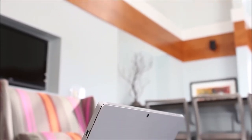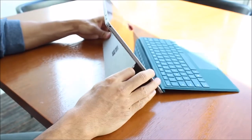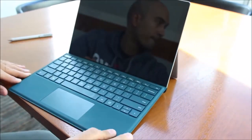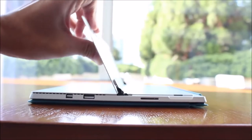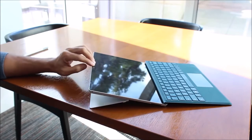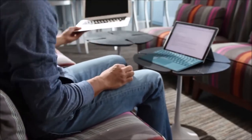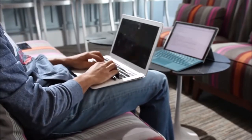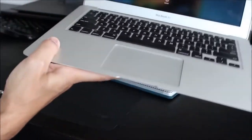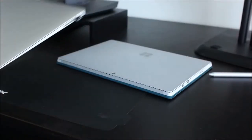The kickstand was one of my main hesitations with the Surface Pro, as I thought it would be a pain to use day-in and day-out, but it works really well. It's dampened nicely and has a pretty wide range of positioning angles. Compared to a traditional notebook, there is a slight trade-off — the Surface Pro pretty much always takes two hands to handle when picking it up or setting it down, whereas with most laptops you can manage with one hand. It's not a huge deal, but you do give up a little ease of use for the convertibility.